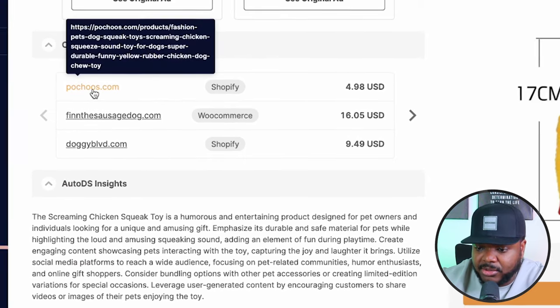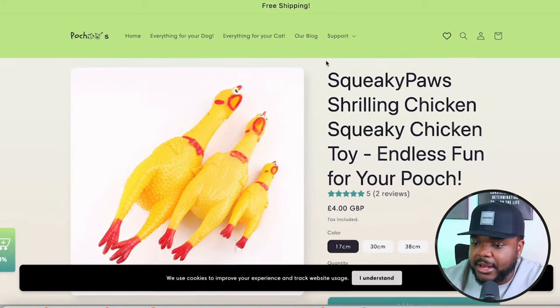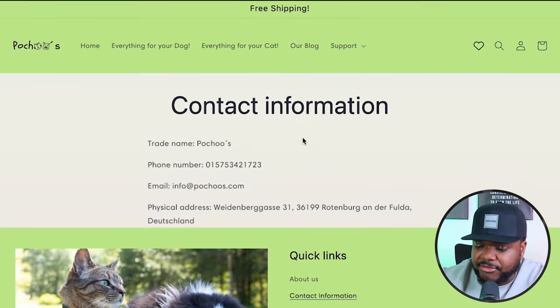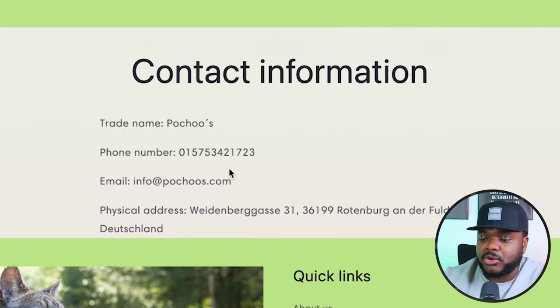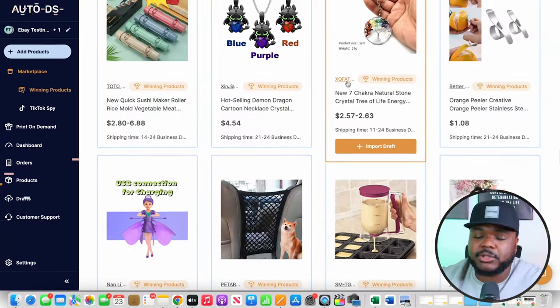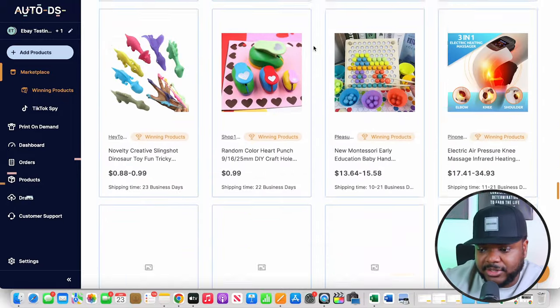So if I just click into the top one over here, as you can see, it's taking me directly to the person's store, and I'm then going to be able to find their email address by coming down over here and coming to contact information. And right there, as you can see, their email address is available to us when it comes to contacting them and advising them on different ways that we can improve their store. And bear in mind that there's so many different opportunities when it comes to contacting multiple different sellers, because there's all of these different products.